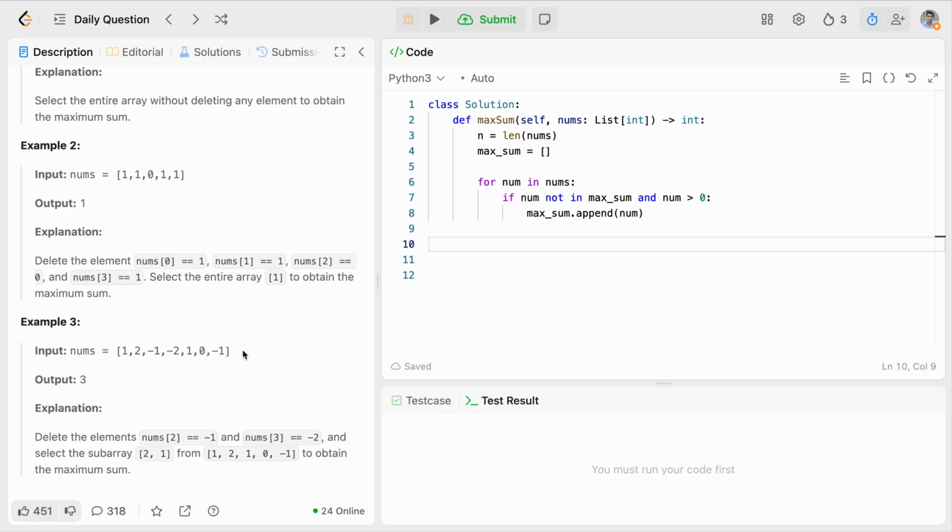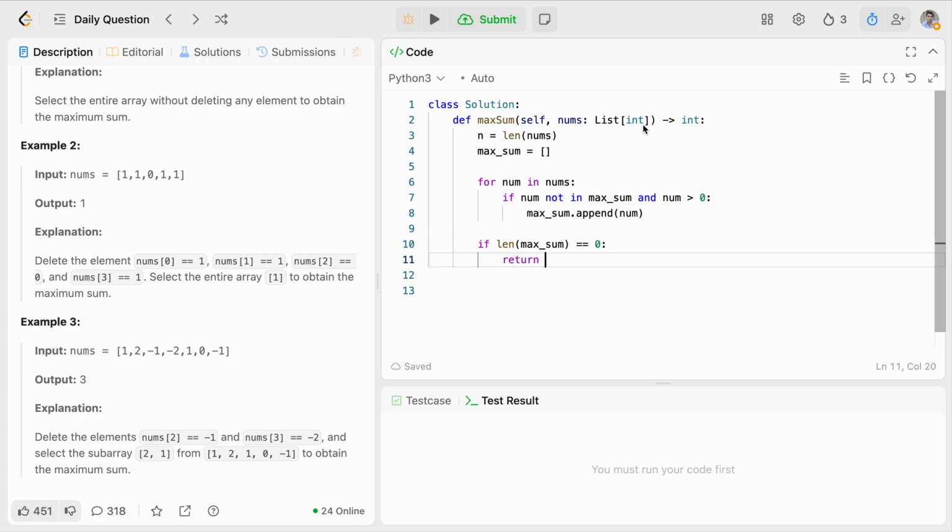And then we need to return. This is kind of cheating because I did see this in the solution: we do need to account for if there's only negative numbers, because we can't return an empty array. We need to return something. So we need to say if len max sum is equal to 0, we're going to return the maximum value in nums.